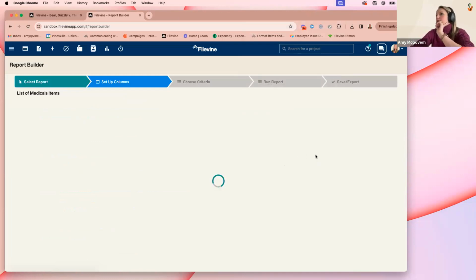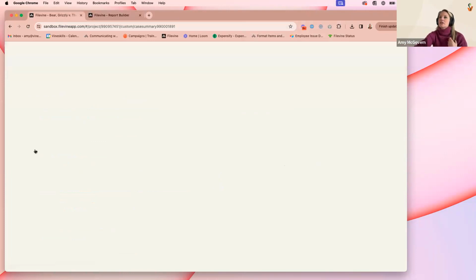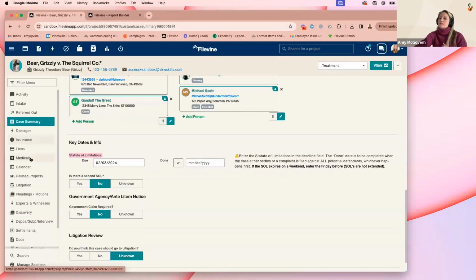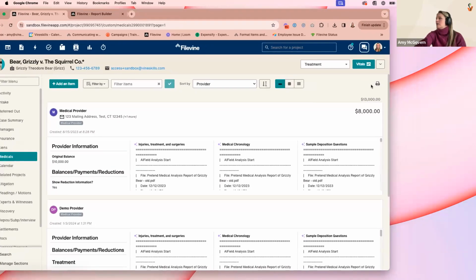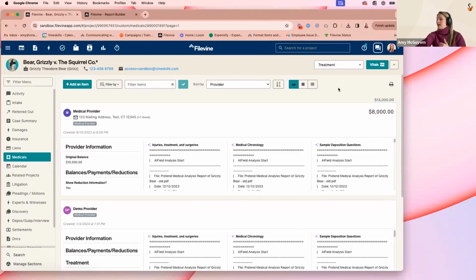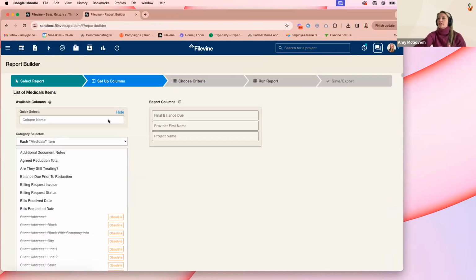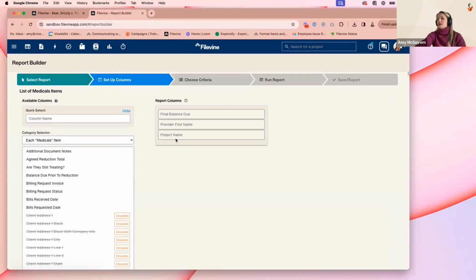So to do a collection export, that's when you're in your collection section here, and medicals is one that's pretty popular. You'll have a little Excel icon right here. Click on it, and it'll export your data, however you build it in a report, into an Excel. That's what we mean when we say collection export. All you need to do initially is build your report first.